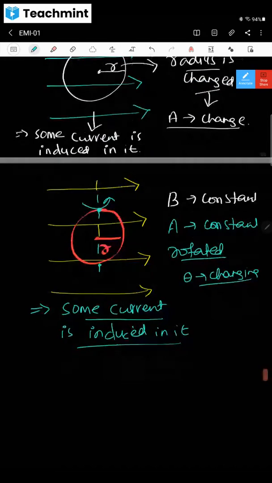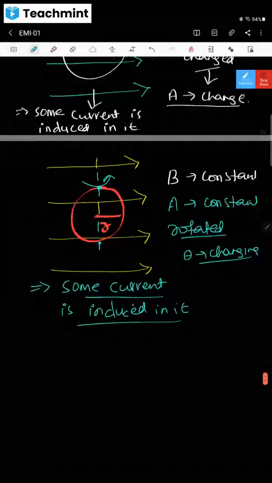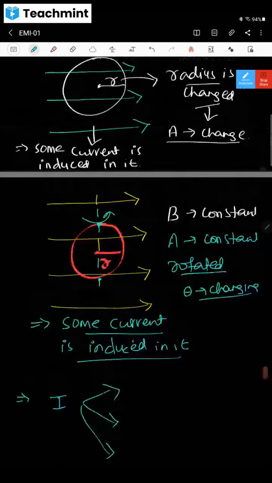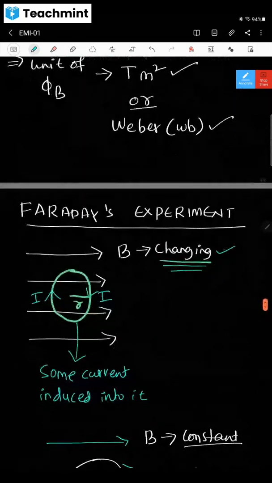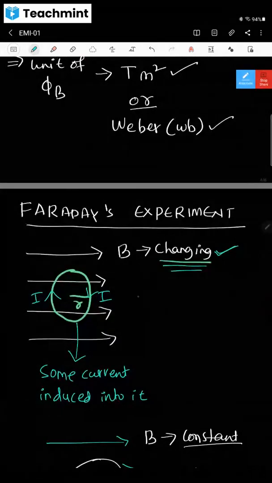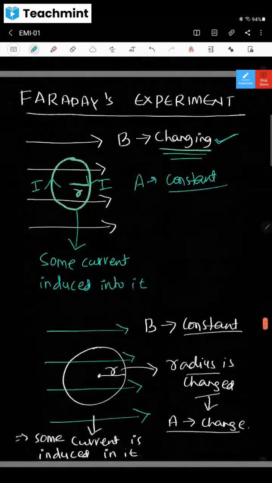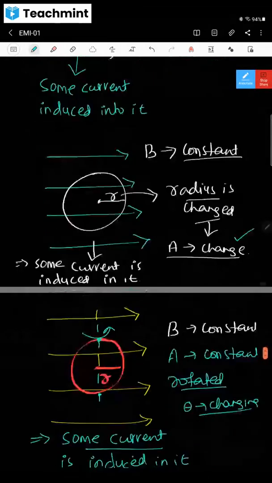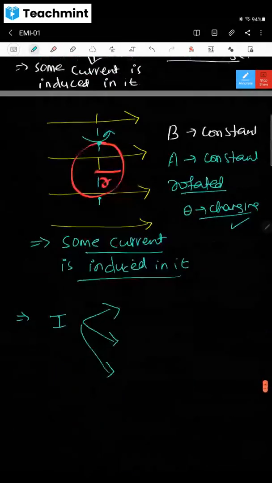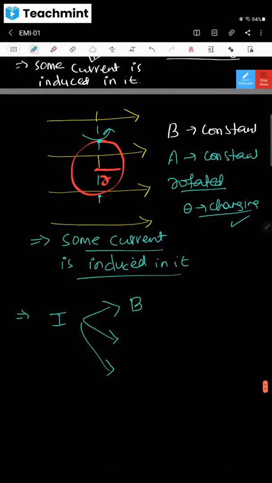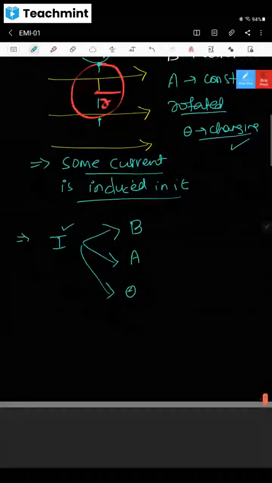So by looking at this, he was thinking about why this current is coming. He found three reasons. What are those three reasons? First, a changing magnetic field. In the earlier case everything else was constant, and the area was also constant there, not changing at all. So due to the changing magnetic field the current came, due to the changing area it came, and due to the changing theta, the changing angle, it came. So the reason for this induced current is B, A, and theta, right? Are you understanding my point?